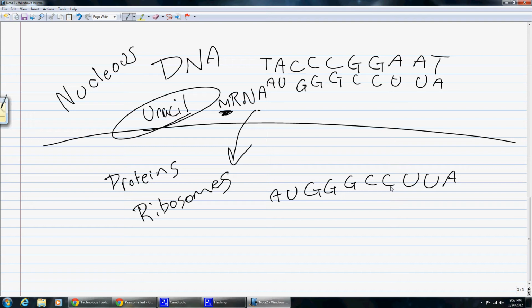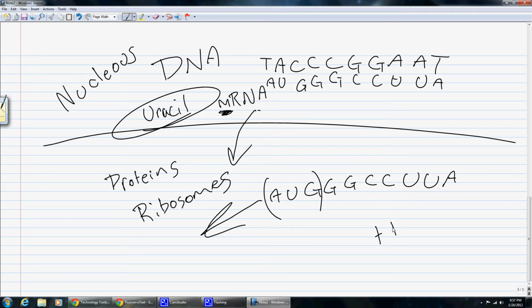with this new sequence, what it can do now is sit inside the ribosome, and it kind of goes along the ribosome in this direction. So it kind of filters through. It's like the ribosome's pulling a rope of it through. And as it pulls it through, the ribosome will do it by threes. It'll alert a letter, it'll say, hey, I have an AUG.